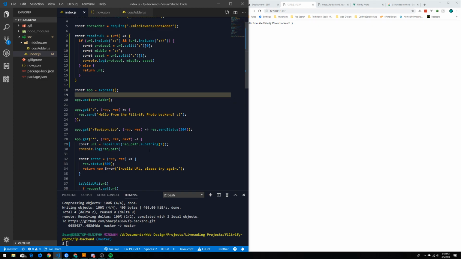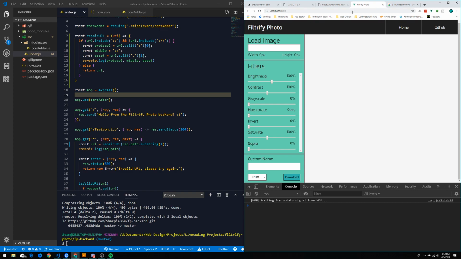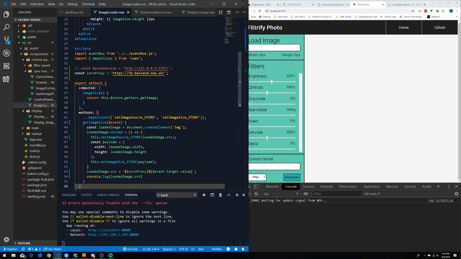If we send a request to this now from our front end, so our localhost, let's go to the front end and update, or just pull in our local dev server address for our backend.